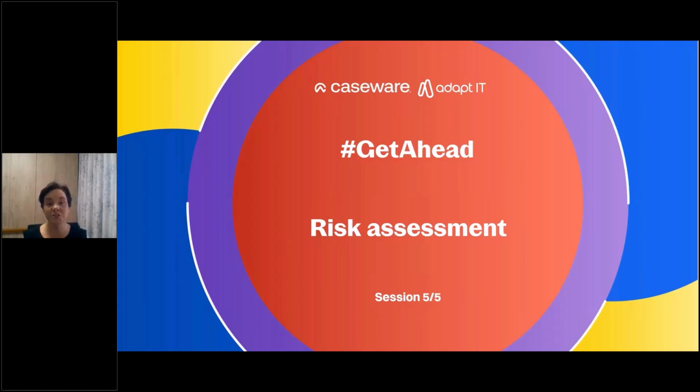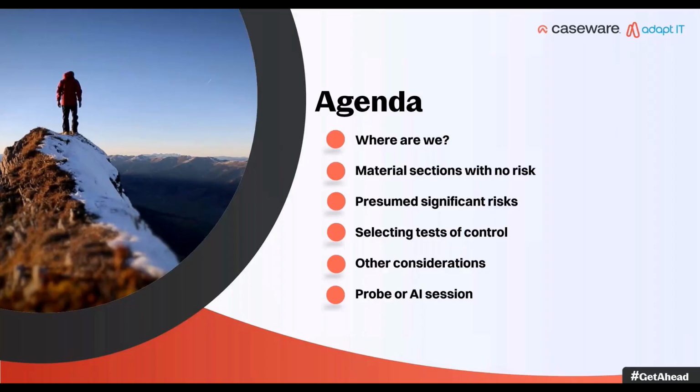So this is audit level 2, where we are discussing how to plan the audit using either our Probe Audit methodology or the Audit International methodology. And today is our last session, where we have basically come to the end, where we will have the end result as the audit programs or the work programs, which is, of course, where we picked it up in audit level 1 last year, and where you then took that audit work program and performed the field work. So today we are going to get to that point, and that is then, of course, the end of our planning, or at least of our training on how to do the planning of the audit.